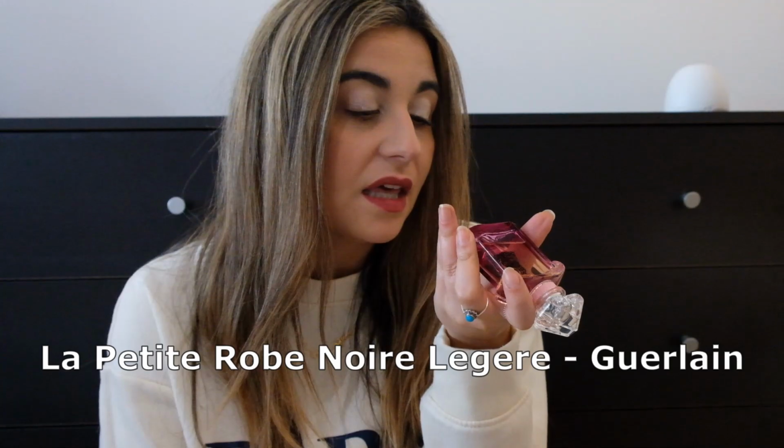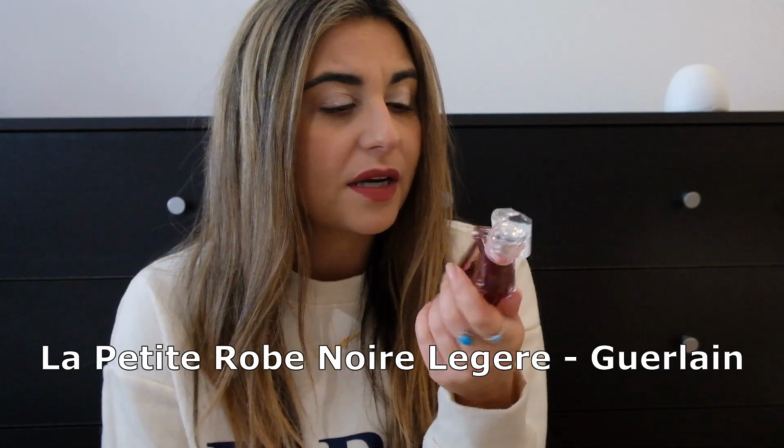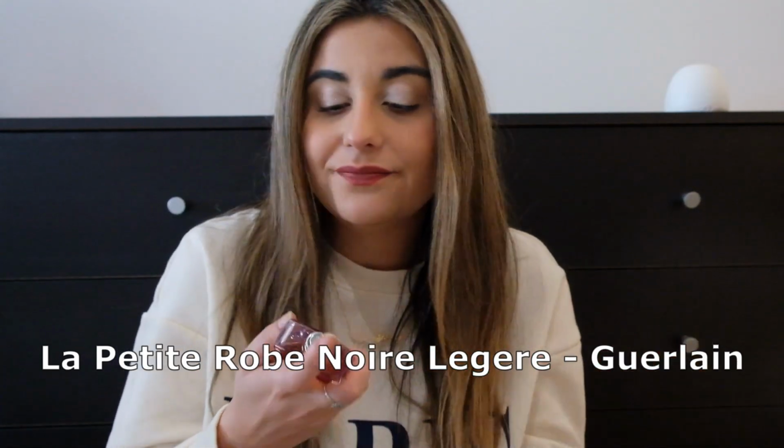And this is Guerlain's La Petite Robe Noire, the Légère, I believe. I will put the proper name. There's like a million of these and I own a couple of them, but I never had this one. It's got that cherry leather, or that cherry vibe to it, but honestly I think this one might be my favorite one. I was kind of drawn to it because I know I like this range, but mainly it was the price that was such a great deal. And finally, when I got it out of its box and I started wearing it, you guys, I've been so drawn to this one.